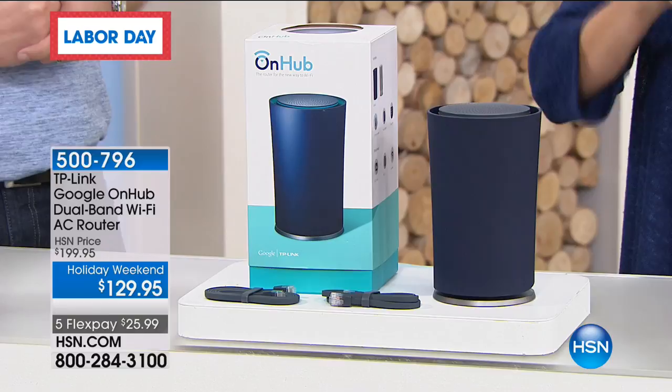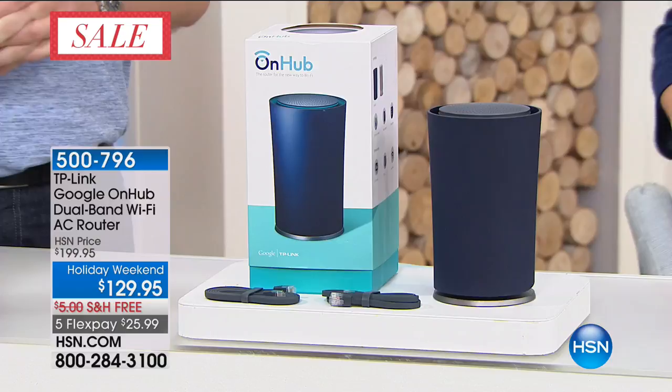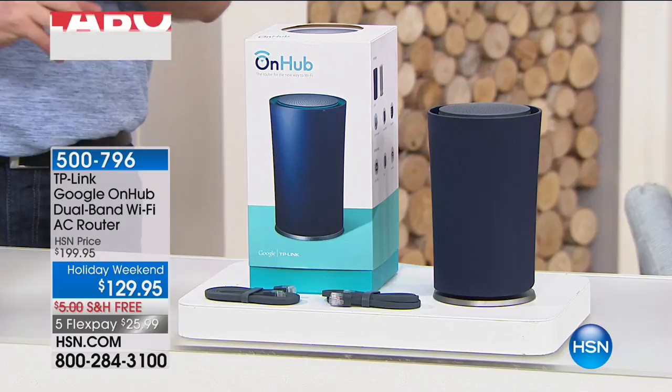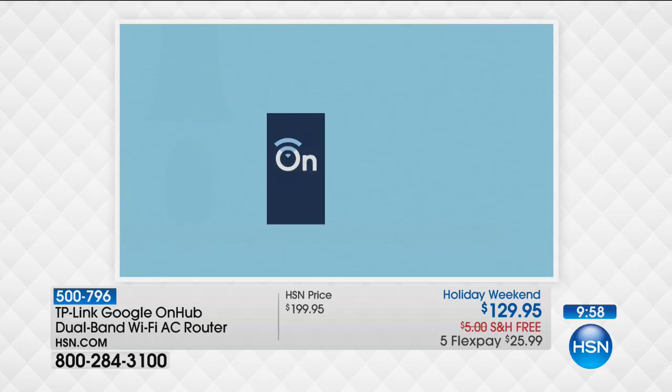It's a holiday weekend price — $70 off. It's one of my favorite things I've ever bought, and it may not be sexy, but this makes a difference all day every day with the speed with which you can process for your tablet and laptop. Think about the last couple of hours — we have a computer using Wi-Fi, the virtual reality glasses using Wi-Fi to get video, the printer uses the internet. What delivers the internet through your house is your router. If you don't have an updated router, you have so many problems.